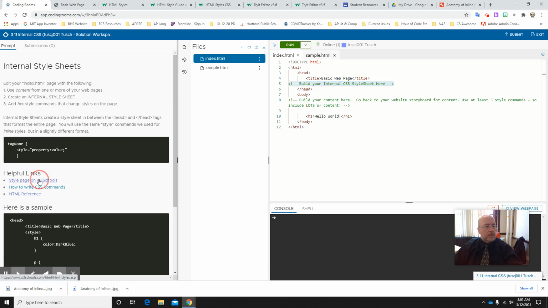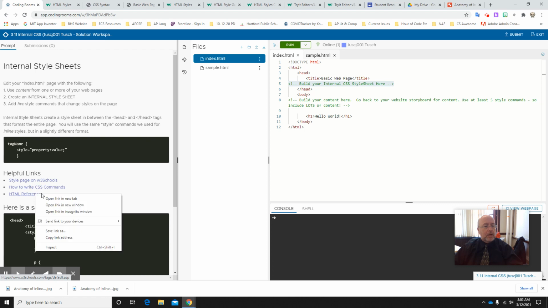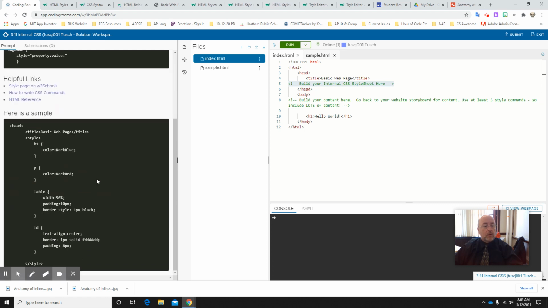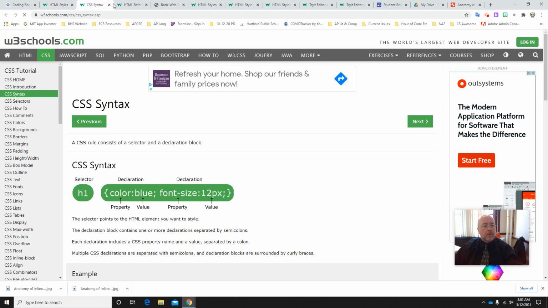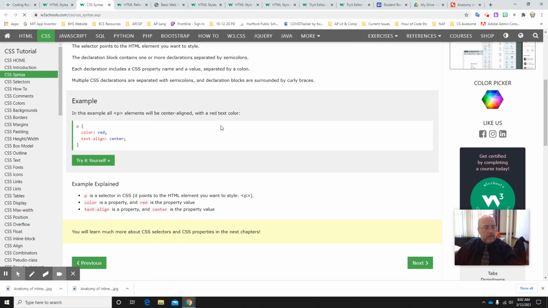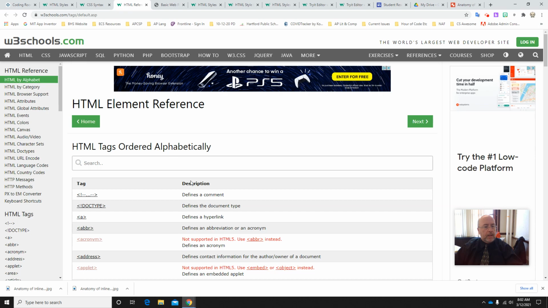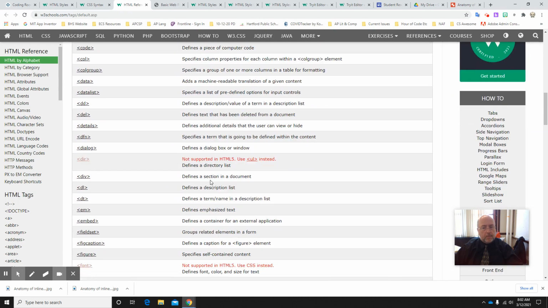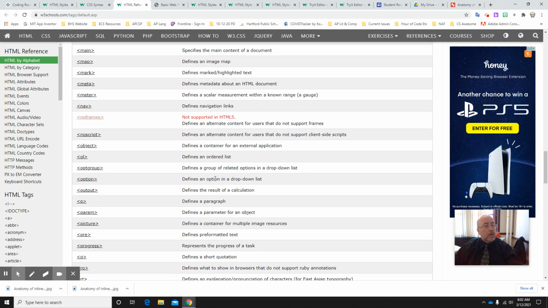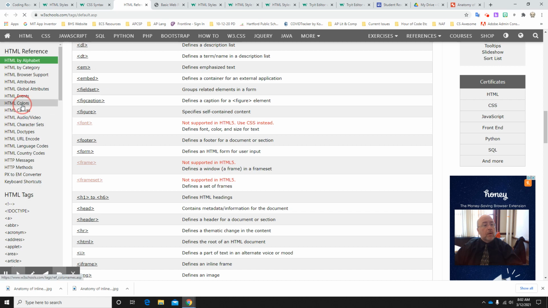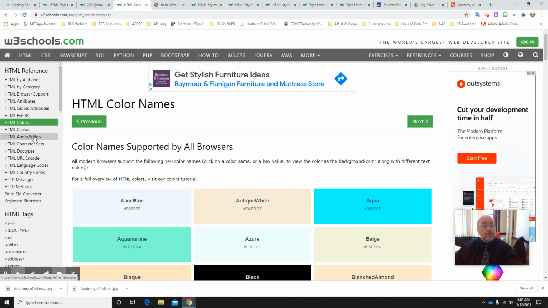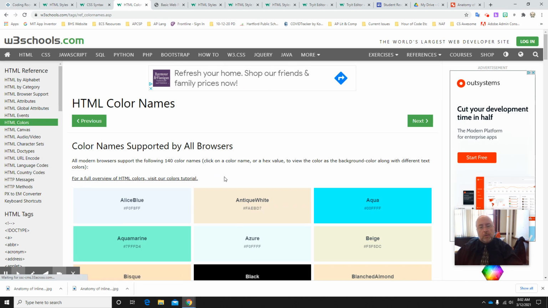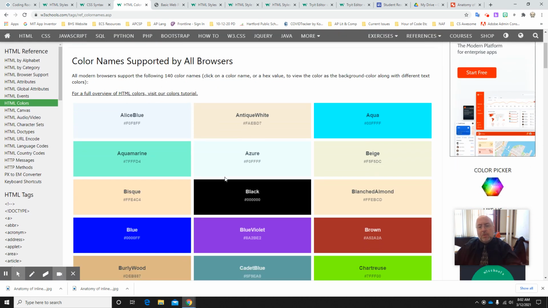I have some helpful links: the style page in W3 Schools, how to write CSS commands, the HTML reference, and of course, mrtush.com. All of these things, styles, syntax, how to put things in, this is kind of how to, and the HTML reference for all of the tags that are there, including all the different types of colors you can use and other things like fonts and such. All of this is how you can experiment with new tags.